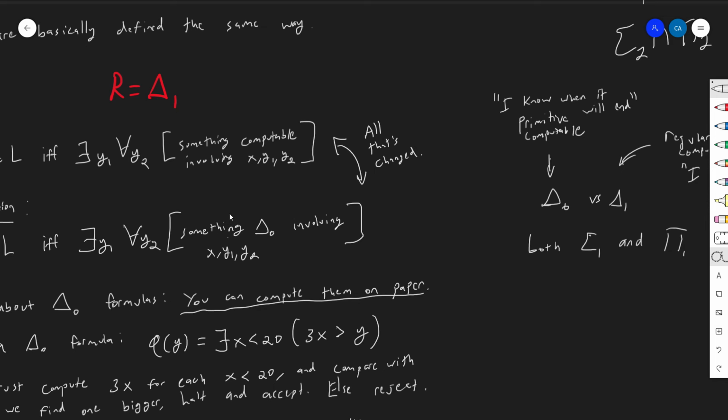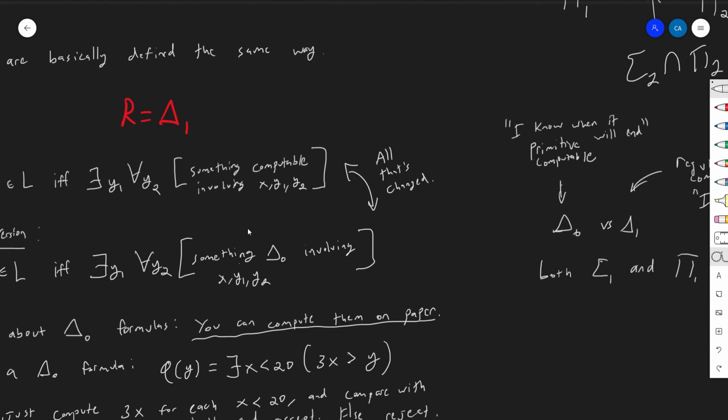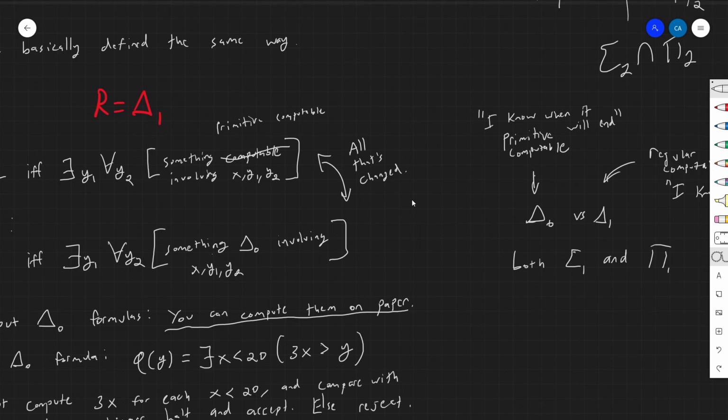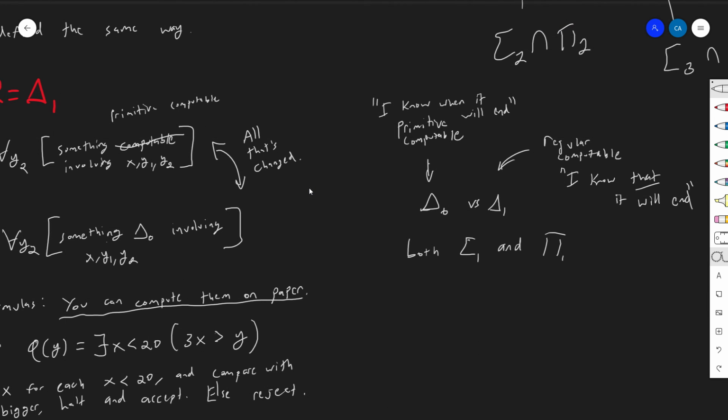So the takeaway is that you could define the arithmetic hierarchy just as well by crossing this out and writing instead primitive computable or primitive recursive. That's the takeaway. Again, it's weird because we're learning things back and forth between metamathematical number theory stuff and computability stuff, but I think it does serve to clarify certain things that confuse a lot of computability theorists. And the computability stuff helps to clarify a lot of things that confuse a lot of the logicians. But we're doing it from both ends, and so certain things become obvious.